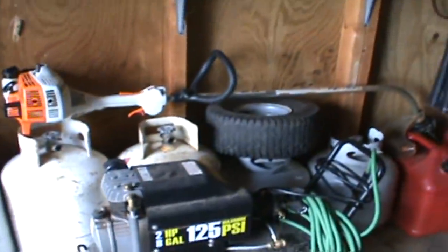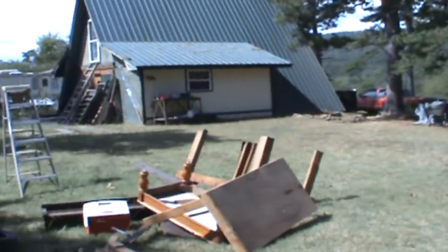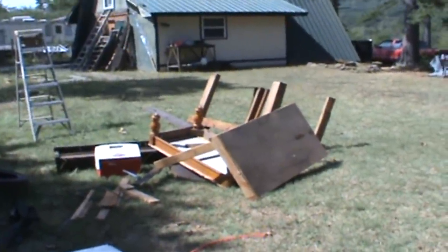But yeah, I'm happy with this. And all that crap I'm getting rid of. Threw a bunch of stuff into my scrap metal pile, put some of it in the fifth wheel, but none of that other stuff is coming in there.